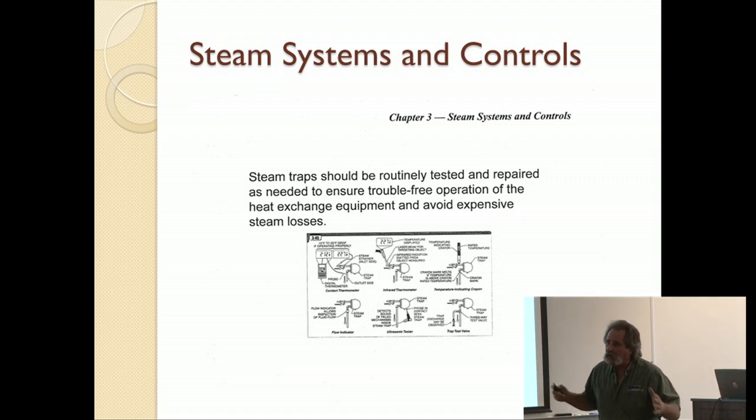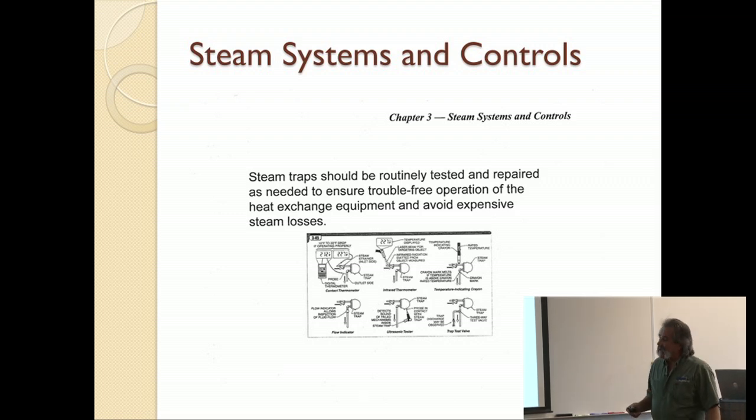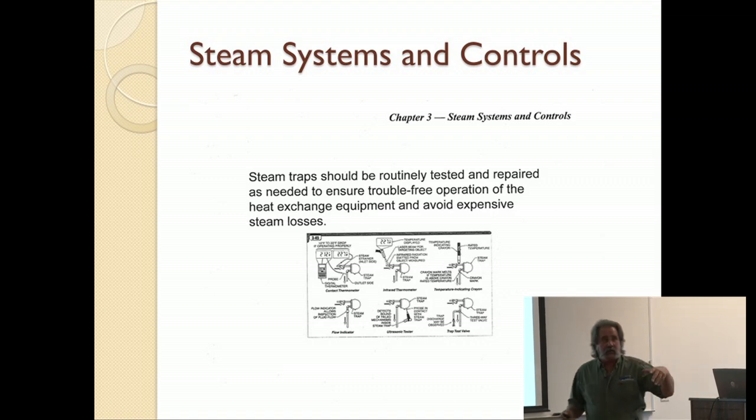Steam traps. Again, we've got to just touch all these things. I could spend hours on any one of these subjects, but steam traps. There are a lot of steam traps out there and a lot of different kinds. If you have a steam system, and I know some of you guys at MC still have some around, they're around all over the place, maintaining those steam traps is extremely important. One steam trap passing through a pound of steam an hour can lose you a tremendous amount of heat, and it can cost you a lot in fuel usage.